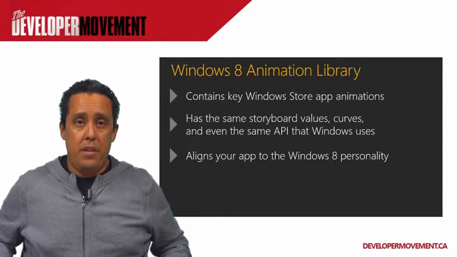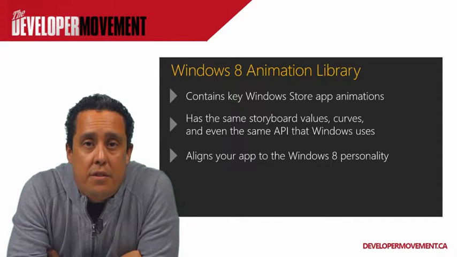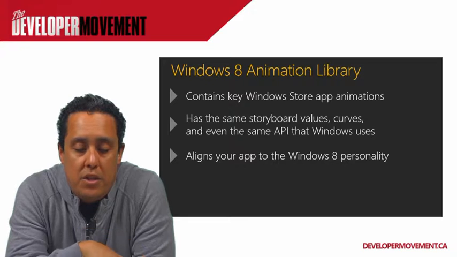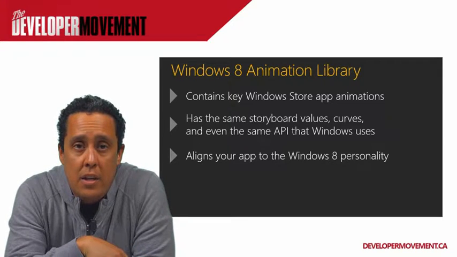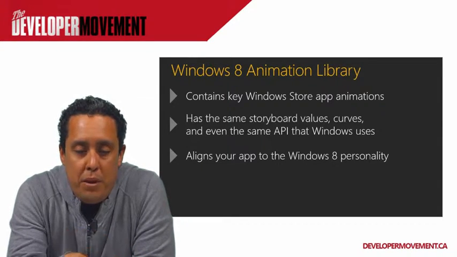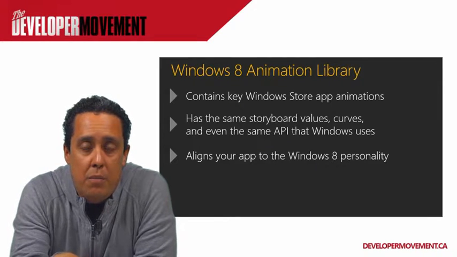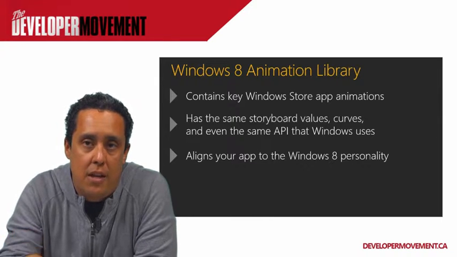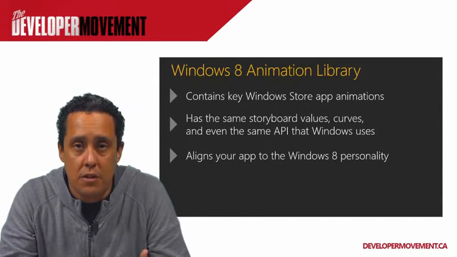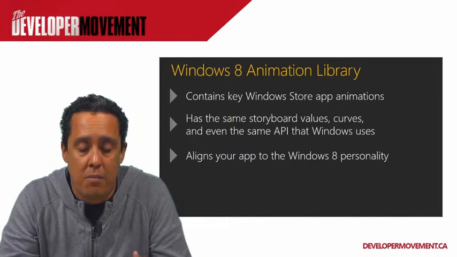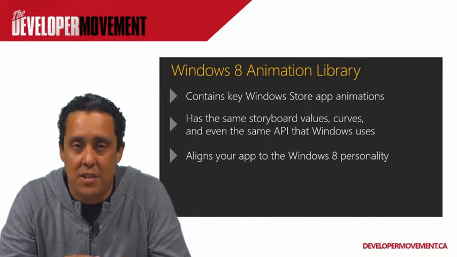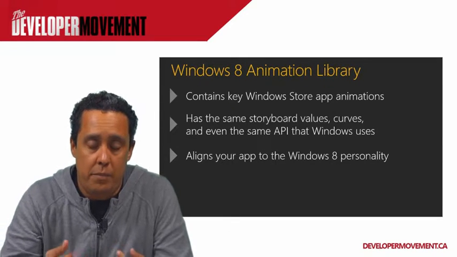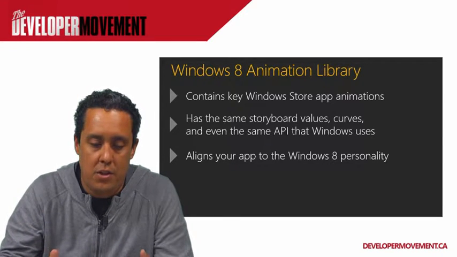Next, we'll go through some of the Windows 8 animation libraries. Here, you want to get familiar with these because the animation library under winjs.ui.animations are preset and pre-built to allow your application to use the same animations that the Windows Core OS uses. So it has all the frames, all the transitions, everything is pre-built, so you don't have to go and build that again. So you do definitely want to use those animations in there.